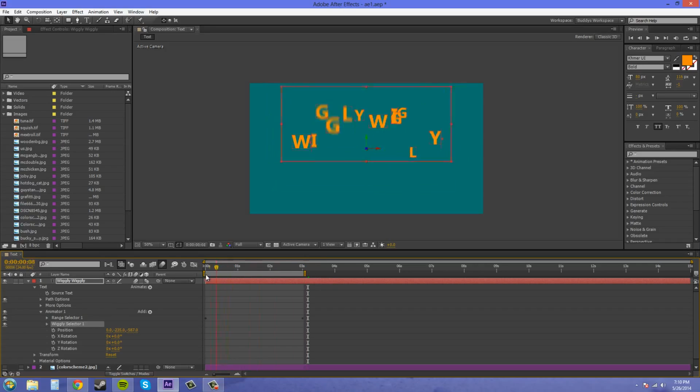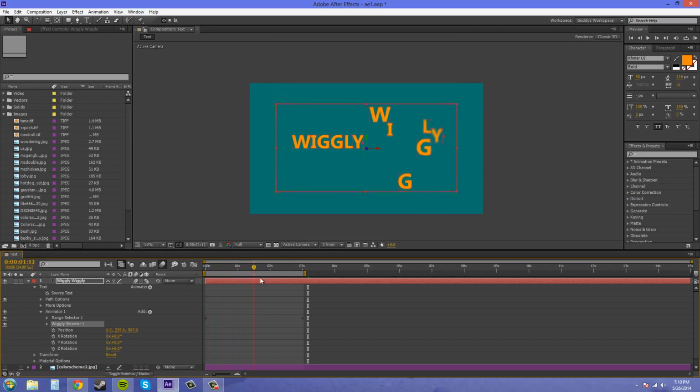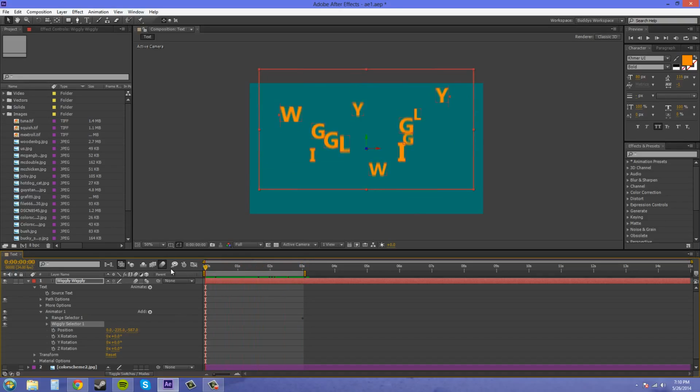So right now when I add the Wiggly selector, you can see it just flies around like this and then comes back to where it is. Well, first of all, we wanted to start all these off the screen, and we wanted to have them fly in, not just fly around on the screen where people could see them already.